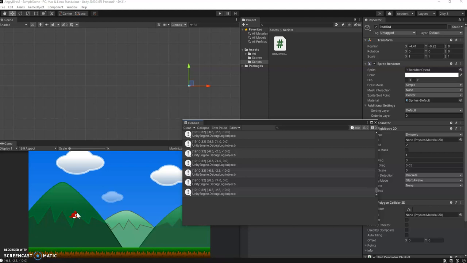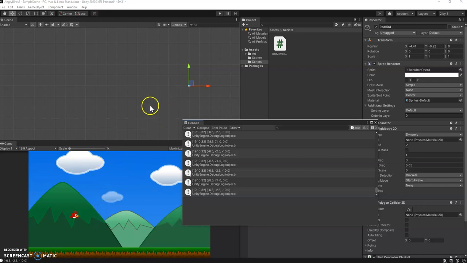Now, obviously that bird would keep on going forever. Force is too much. And if you think about it, we want to calculate that force based on the distance between the starting point, or that initial position, and the bird's position, so that the force actually changes, right? So even though I put 500 in there, we'll just leave that for the moment and do a calculation to figure that out. And obviously we need to reset it as well. But first what we'll do is just deal with resetting the scene, nothing too amazing at the moment. We'll just get it to reset if it goes up way too high.